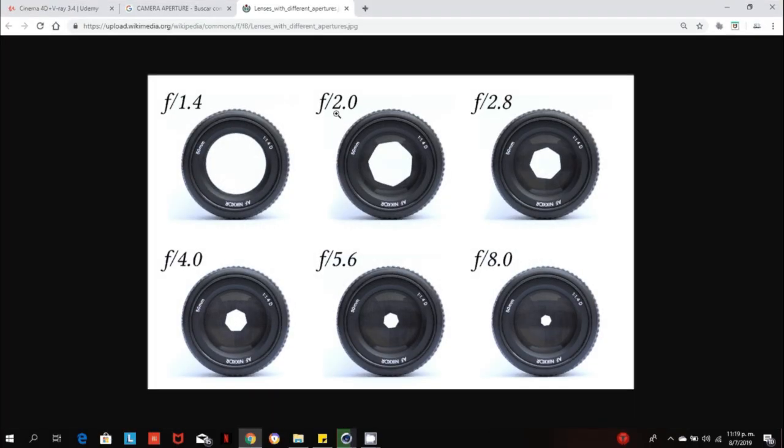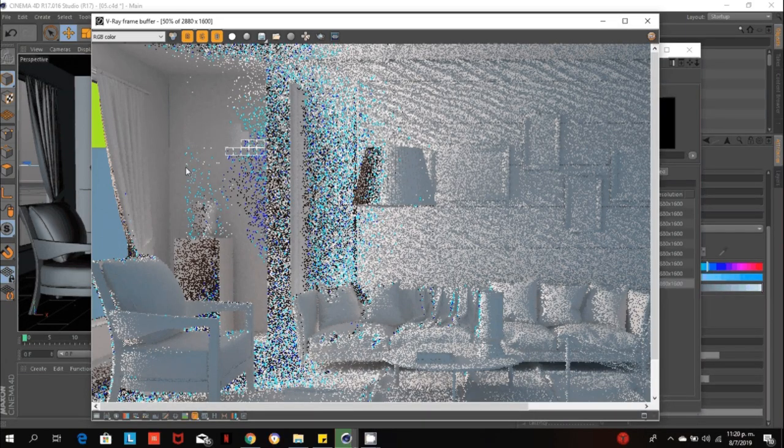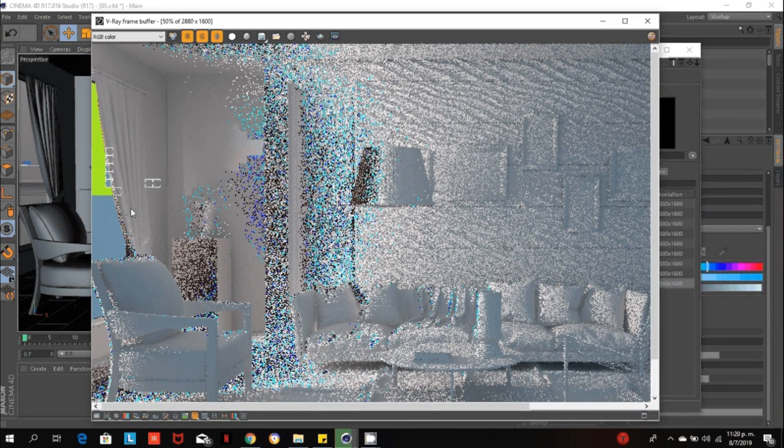As I was explaining before, 2.0 is actually quite a bigger hole, so it means that much more light will be going through. My render is now very clear, as you can see, even though we haven't finished the render, it is quite clear right now because of the overvalue. As I said, we don't make changes to the light of the sun. We set every light, even artificial light or sunlight, to a number of values established for lighting. We don't make changes to it. We just make changes to the aperture of our camera.